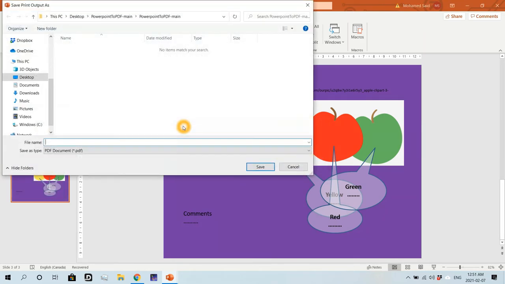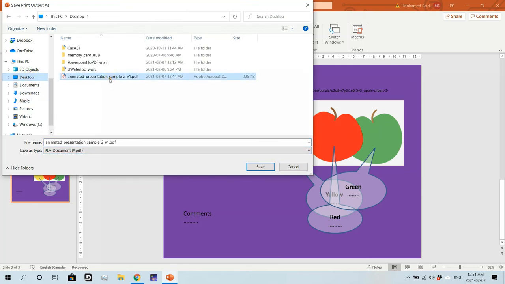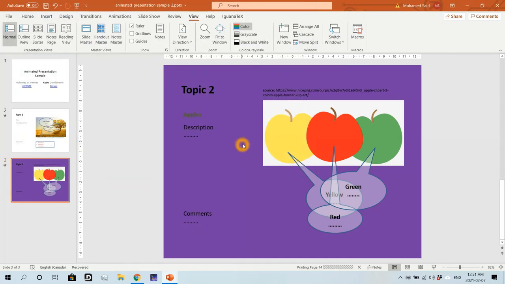Then choose the PDF file name. So let's save again to desktop and choose the PDF file name, and this time we'll choose V2. Once saved, your PowerPoint slides will return to their original shape automatically without having to undo anything. This automatic conversion to PDF relies on the Microsoft print to PDF printer you have on your computer. So you may want to check the printing settings first before you use this conversion method.